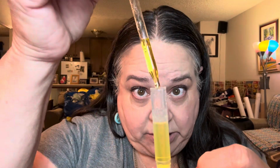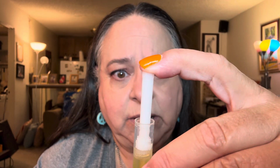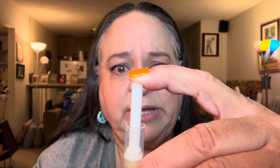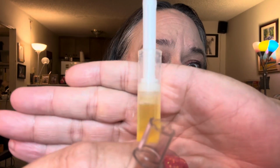And you want to go just below where those ridges are, which is about there. Because now when I put this back on, you want to do this with the plastic side down. I might have gone a little bit too high, but that's okay. Because what's going to happen now is the lid, can you see the little scallops on the lid right here? The little scallops on the lid are going to sync up with the little scallops in here. Come on now. As hard as it was to take off, it's hard to put it back on.